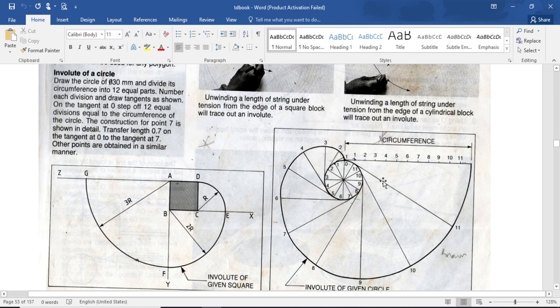Now these lines are perpendicular to these lines. So between 11 and here, there's a 90-degree angle. So between this one and this one, you have a 90 degrees, which is in this corner. Between 10 and 10, you have a 90 degrees. Between 9 and 9, you have 90 degrees. Look, it's a perfect 90 degrees going straight down. So from all of these points, you radiate some 90-degree lines, which are perpendicular or tangential to them.